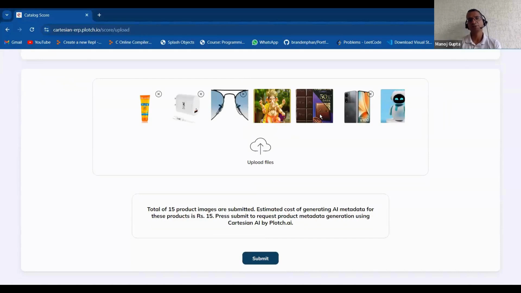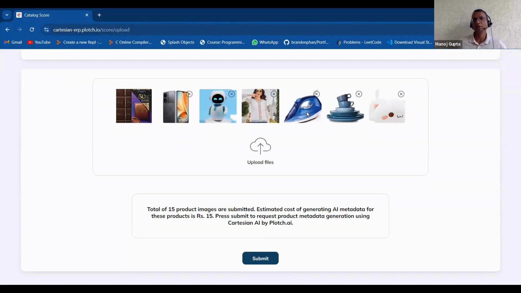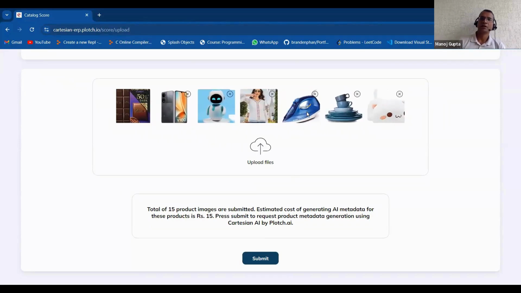Let's pause here, Vijay. One thing is that we have not put any major limits on the number of images you can upload, but we have tested up to 50 images. We believe that you can also test with 100 images as long as the total image size is below 25 MB. That's one limitation that we have put: the total image size combined cannot be more than 25 MB. That's one thing I wanted to highlight.